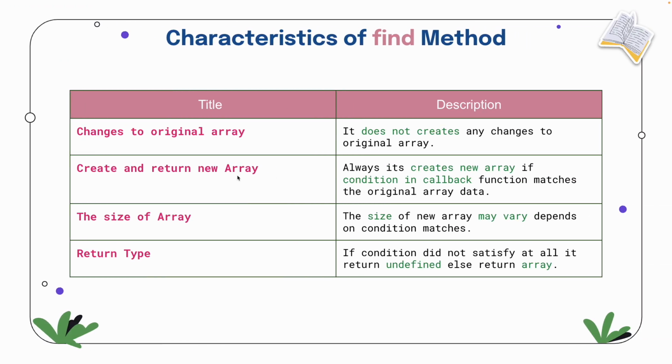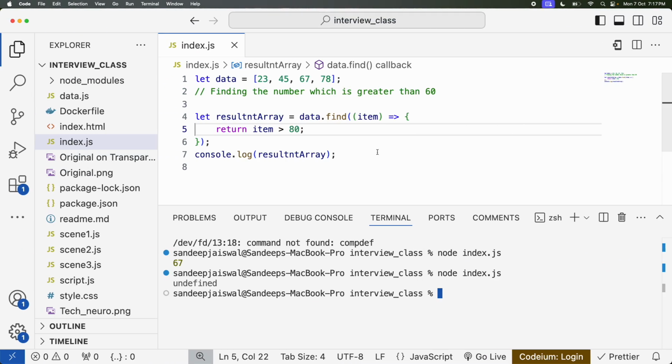So here I have made some mistake. I just wrote it like it creates a new array. Maybe it came from copy paste from the filter. So that is the reason it happened. Okay, I'll just correct this. So either it returns the data or else it returns undefined. Okay, the two things.